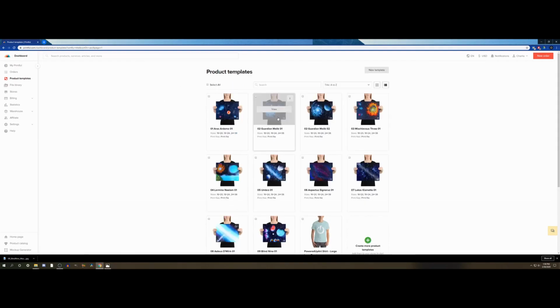You can make an order of your own. From here, it's a little bit more complicated. Again, you should probably watch a tutorial on how to use this, on how to get it set up with your own store, your own website, and everything. But beyond that, this is how you create a product template. You can reuse that template over and over again to make multiple of the same type of product.